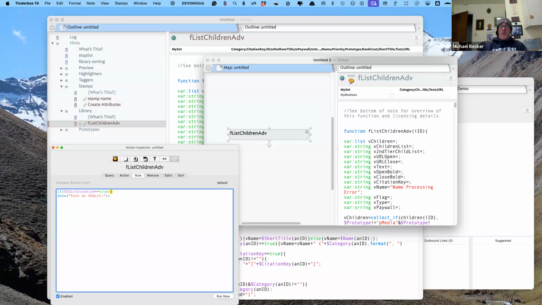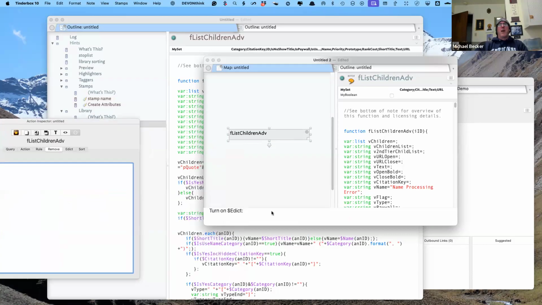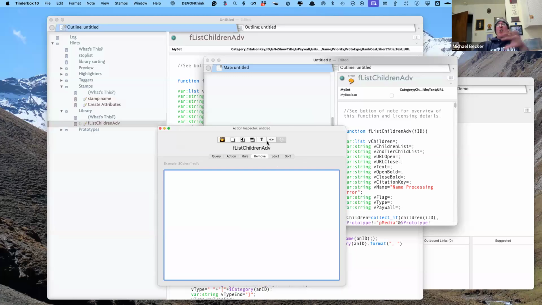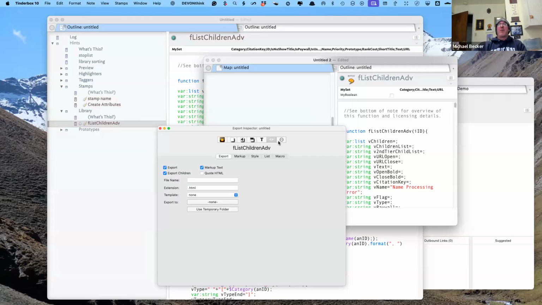Right. So you could have something like this running. If I did turn off the edict in this case, then a "turn on edict" message would pop up, so that it just reminds the user the thing's not working because your edict's not turned on. Those are the kinds of little things I'm trying to think through that would help somebody use it.